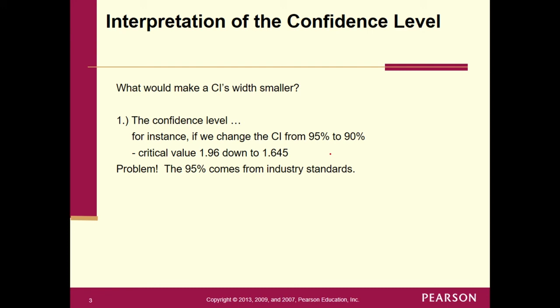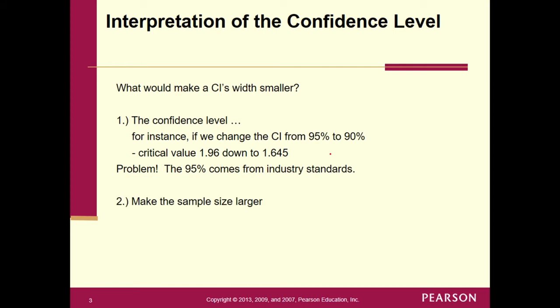All right, and so we don't want to go against industry standards just because you created a confidence interval and thought, oh, well, that's too wide, let's make it from 95 down to 90. We'll go against what everybody else is doing in the industry. No. So you could do this as a researcher, but it's not a very good idea. There's got to be a different way.